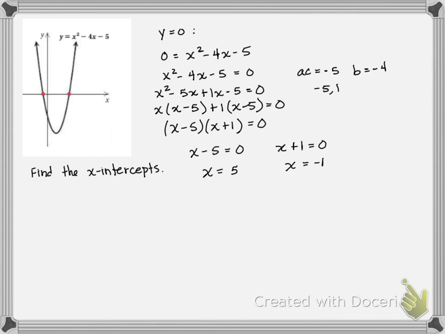So what are my x-intercepts? How should I write them? Biggest number first. It's always a positive number and then a negative. As an ordered pair. Yeah, so x-intercepts are points on a graph, right? So we have to write them as an ordered pair. So I have 2 separate ordered pairs. 5, 0, and -1, 0.